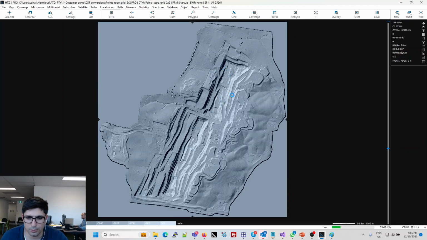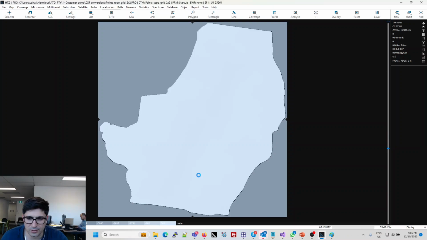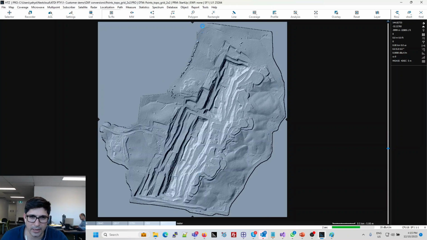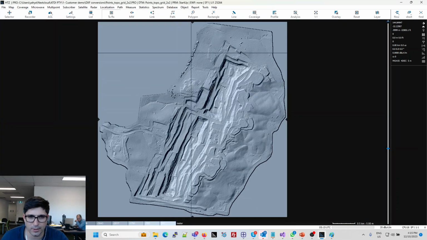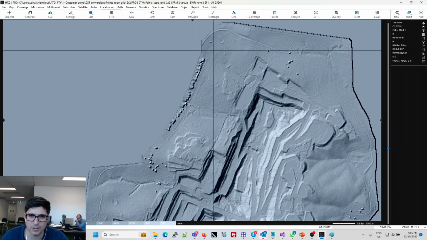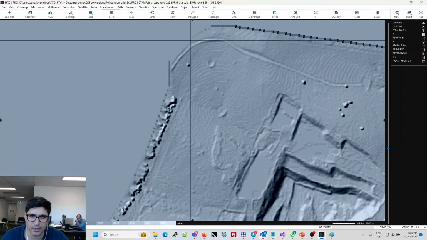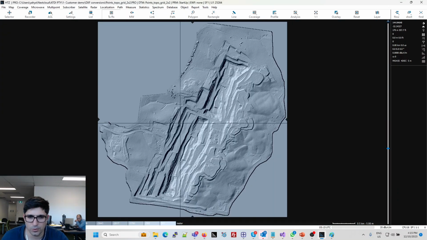It will go through the void pixels and try to interpolate. Obviously there's no void here, so there's nothing to interpolate, but maybe outside it might try to extend it. I don't want to over interpolate things, so I can escape to stop it. If you're not seeing any changes happening, there's no point running interpolation, so stop it. Otherwise you start to over interpolate things at the edge, which you don't want.